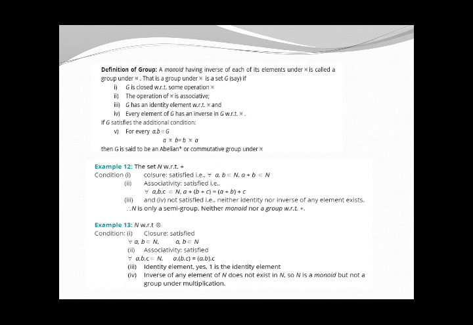Next example is natural numbers with multiplication. The closure property holds, associative also holds, and the third one is identity. One is the identity and it is also in the natural numbers, but the fourth one is inverse. The multiplicative inverse of 2 is 1 over 2, and 1 over 2 is not in the natural numbers. Therefore only the first three properties hold, and it is a monoid.